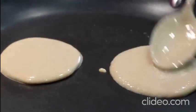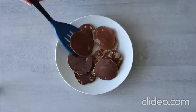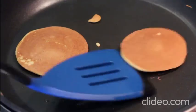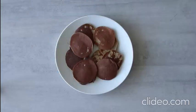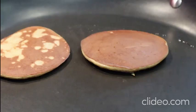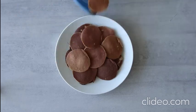And this one batch serves 1. It makes quite a lot, as you can see, depending on how big you make them, of course. And the pancake batter alone, so all of the pancakes without the toppings, is only about 400 calories if you just used a little bit of coconut oil like I did to make them. So that's really low in calories for a giant pancake stack. It's not a lot of calories at all.